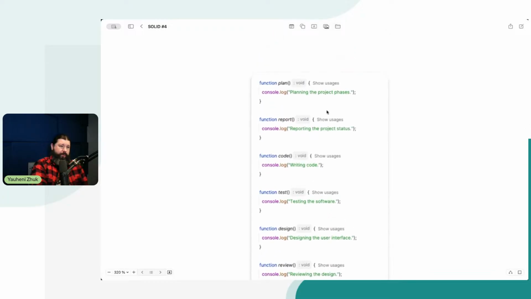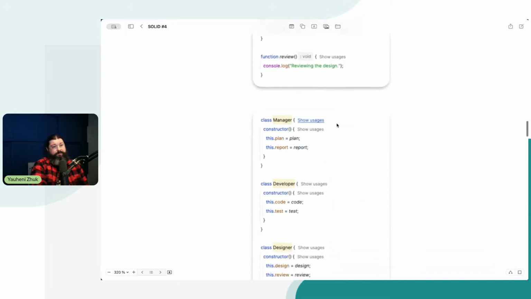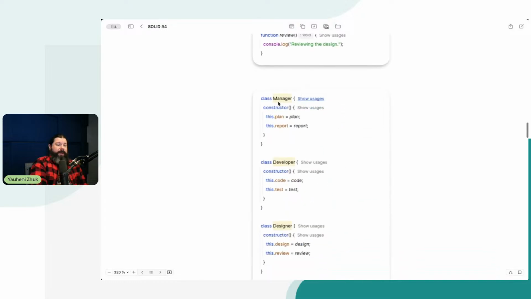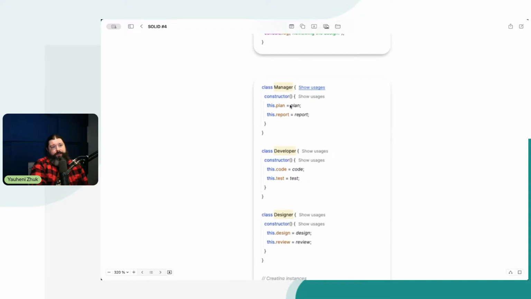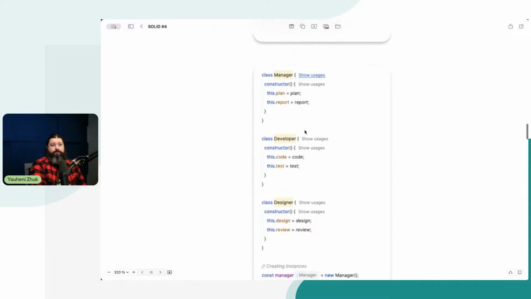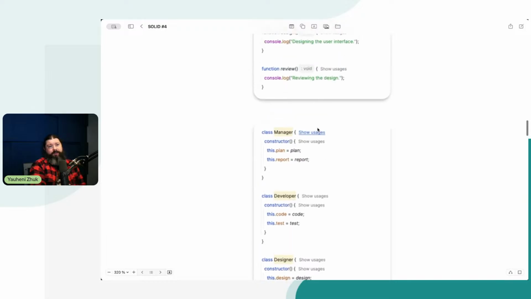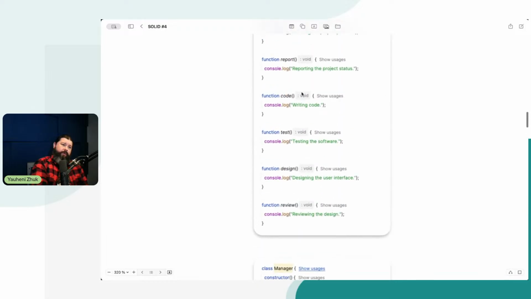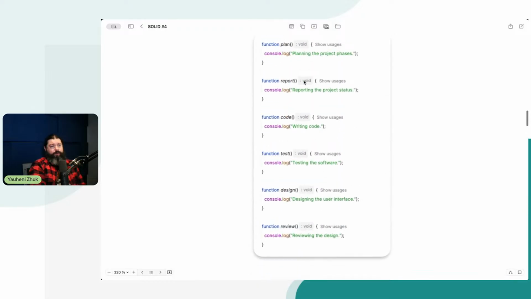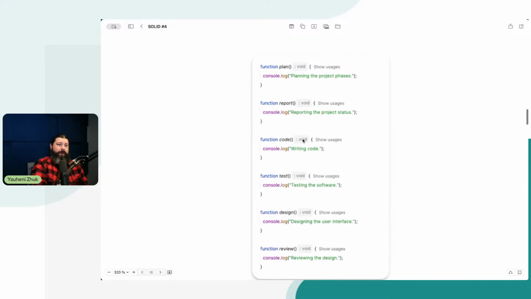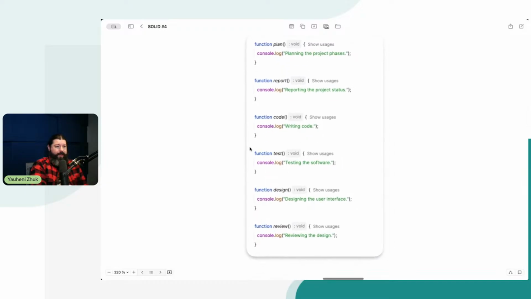We also follow the DRY principle here, because in case we add additional roles, like, I don't know, designer plus developer, it could be combined, and we will reuse these parts of code.